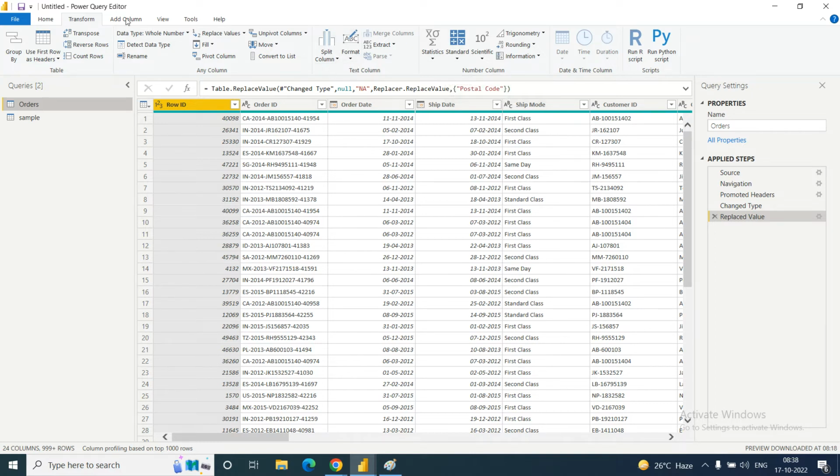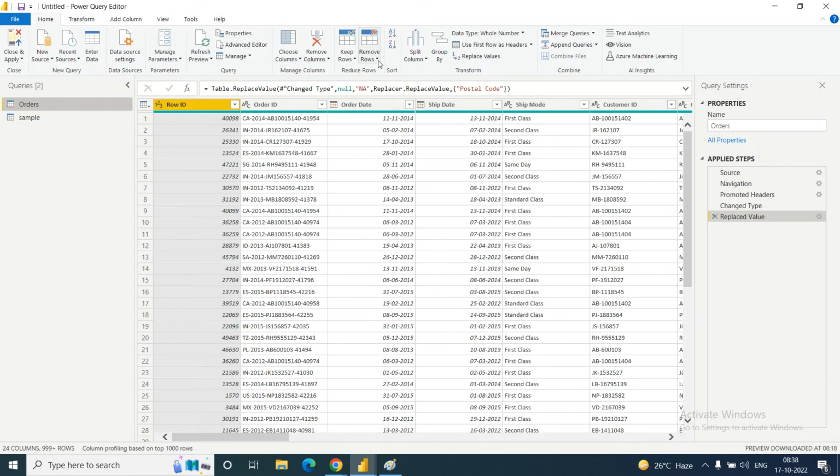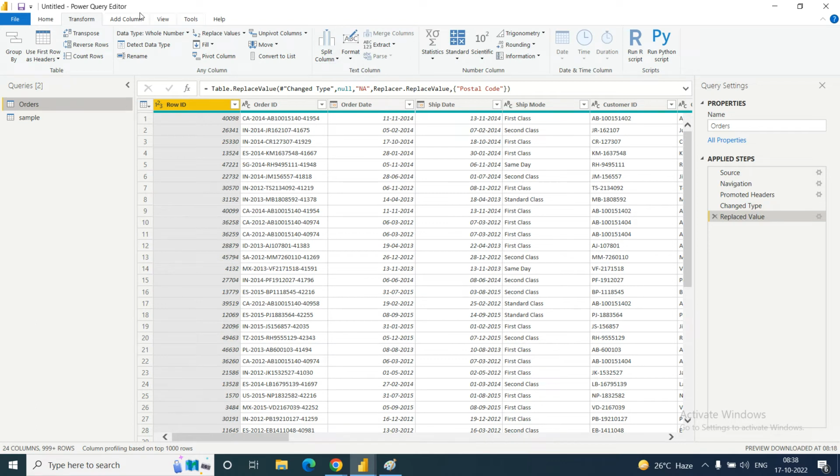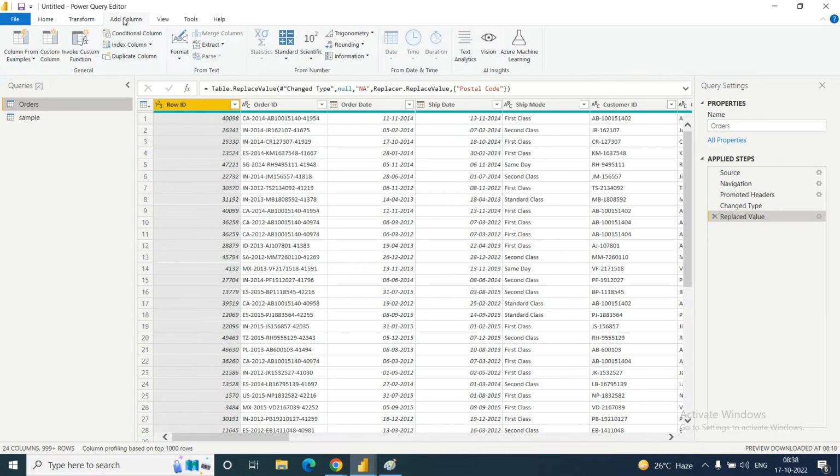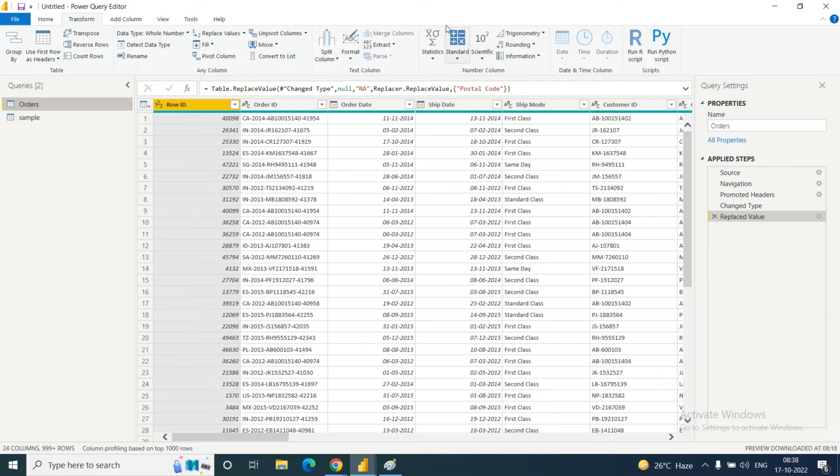Split column was available in the home tab also, and in the transform tab it is also available, but in add column it is not there. But format, extract, statistics, standard, scientific, trigonometry, all these are also available in transform. Can you see statistics, standard, scientific?